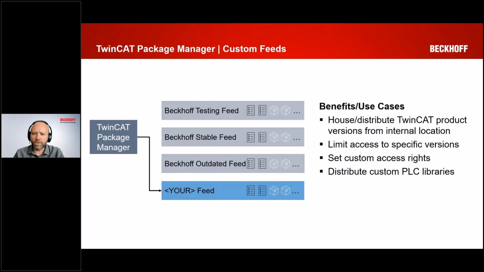You may also want to limit to specific versions. So you may only put certain Beckhoff products in your feed for your development team to use. You could even set up custom access rights if you want different users within your organization to be able to access different packages, and even to distribute custom PLC libraries.